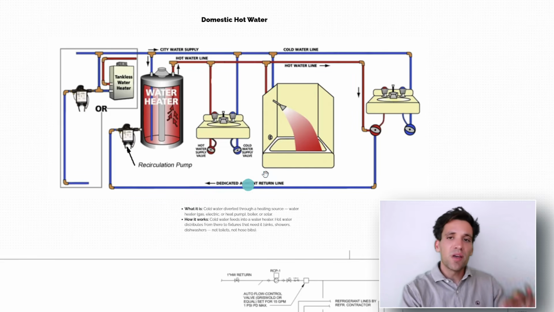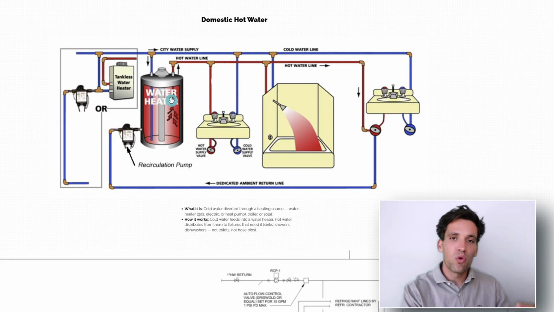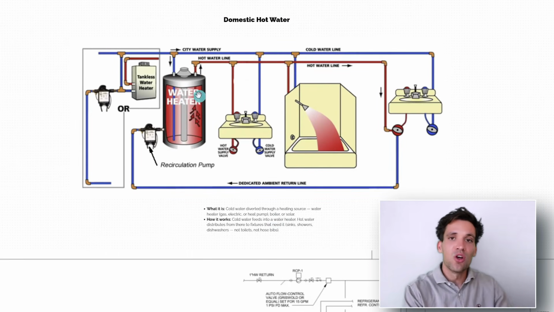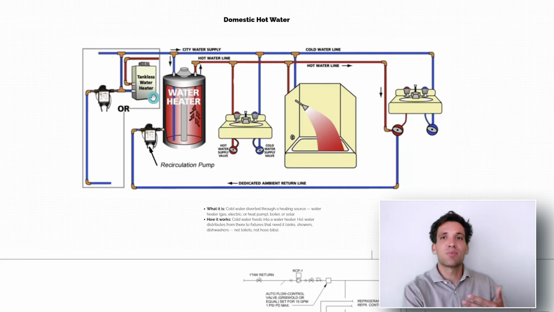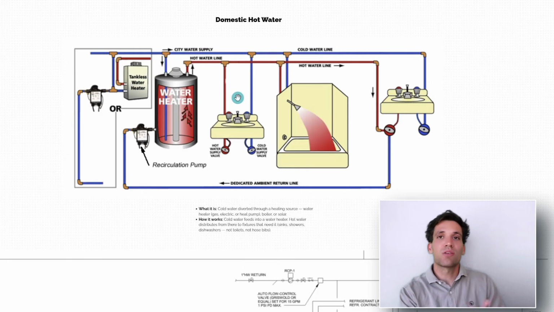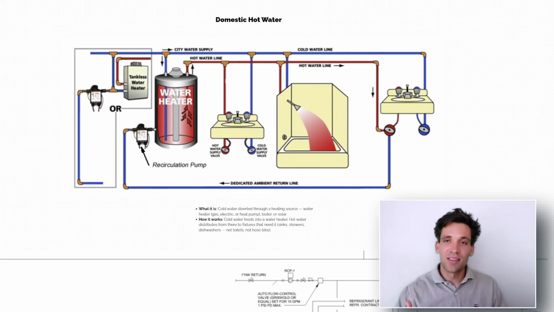So our domestic hot water is simply the same cold water, but it'll run through a water heater. You might either have one central water heater like the design of this building, and then you pipe hot water out, or you could have what's referred to as a tankless water heater or an instantaneous water heater, where the cold water flows in. It has a very small capacity, but it quickly heats the water so it comes out warm. So obviously a bigger unit is more economical because it can serve more fixtures rather than having to install these on every tap, but you also have to install a separate piping system. So generally it becomes a trade-off between cost to do it.